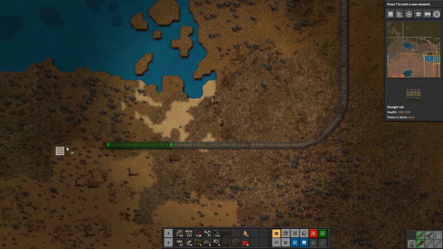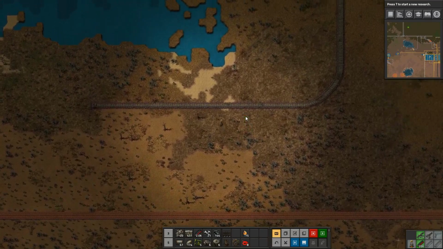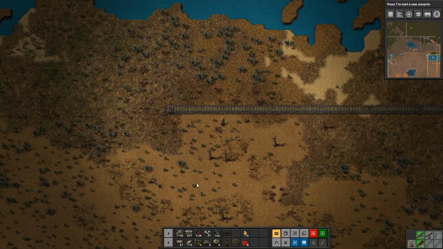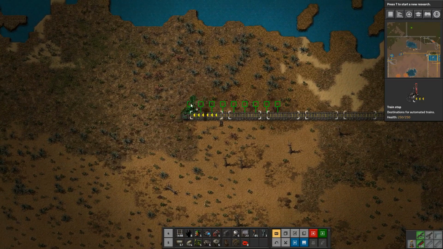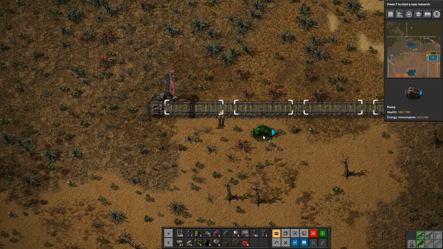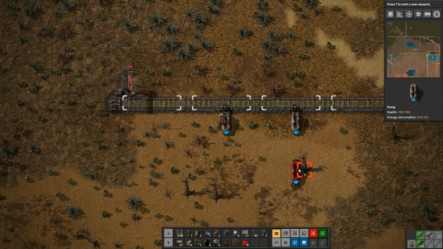Pay attention to what I'm doing. All right, so we'll do the unloading. Let's see, 4. Yep. Yeah, I still have pumps. Okay. So we'll go one pump here and one pump here.